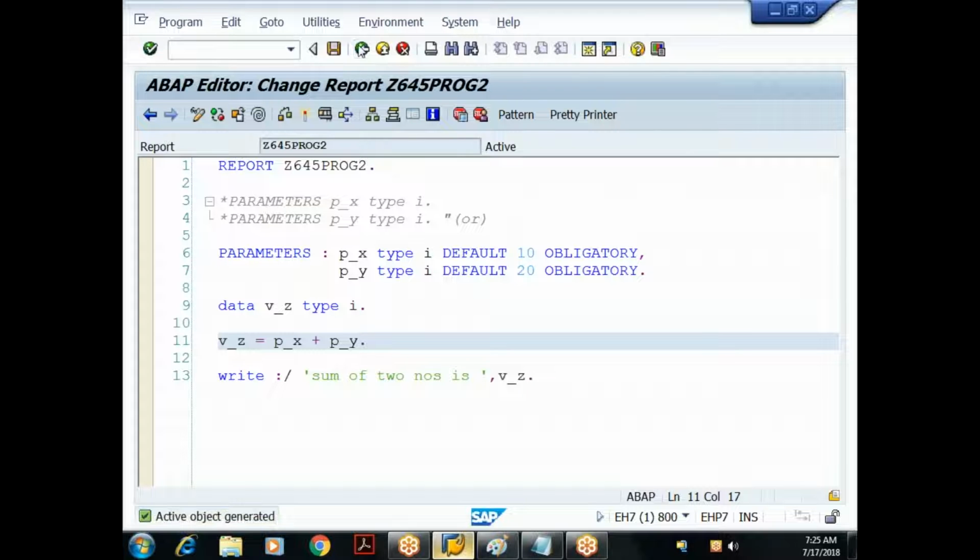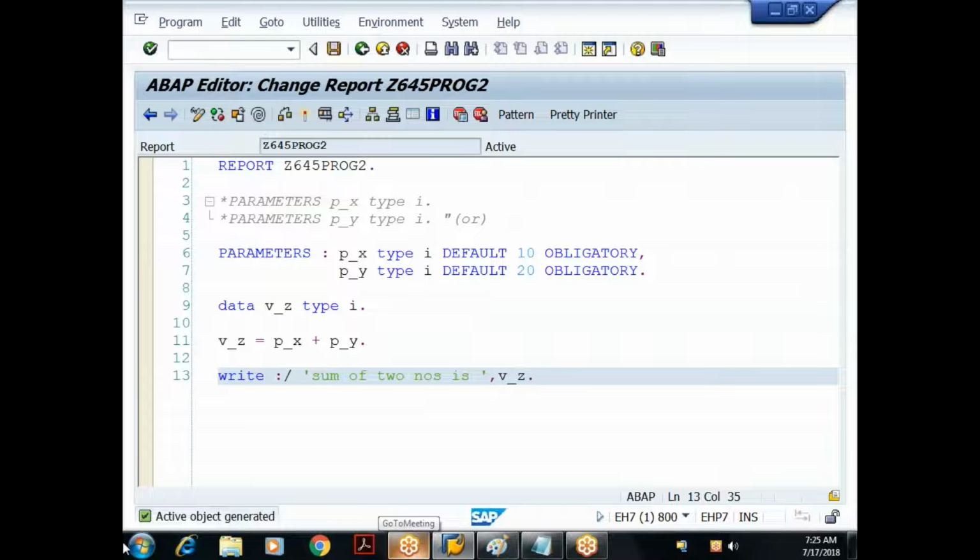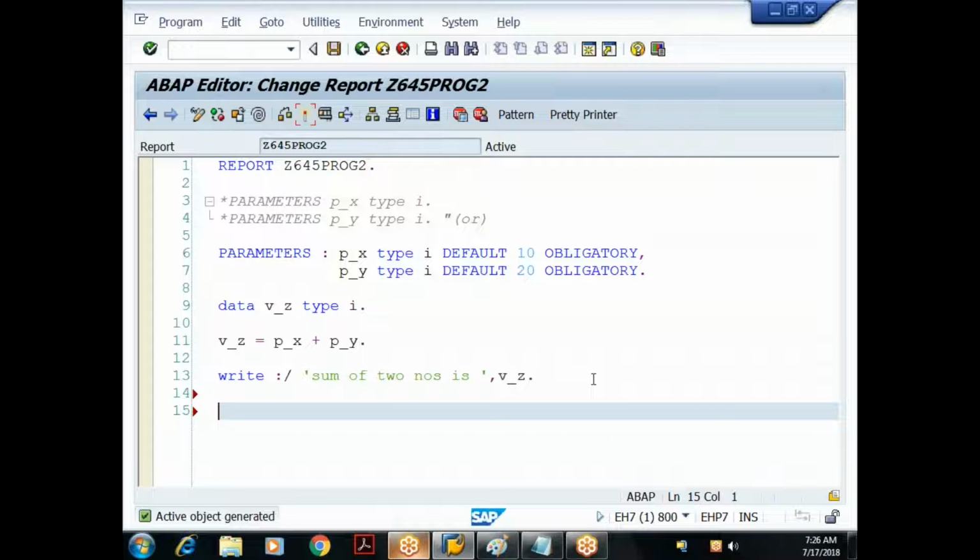Now my next requirement is, let me do it in the same program. I'll declare another variable using the parameters keyword. A parameter will generally start with P underscore. So I'll say P underscore and some variable name, let me give it as str. Type is string. String means a group of characters, a collection of characters.